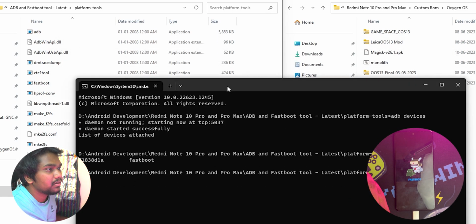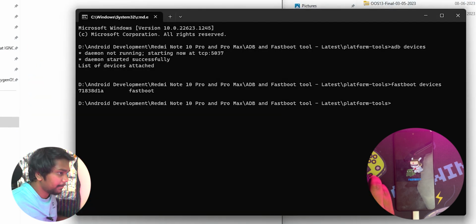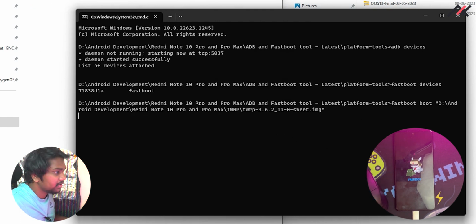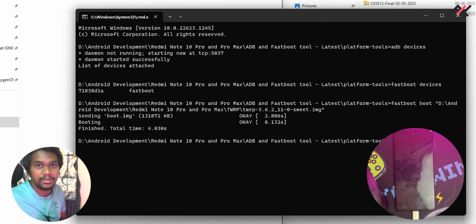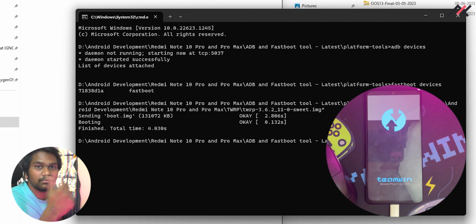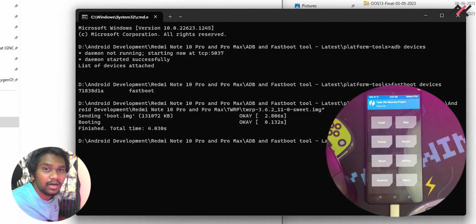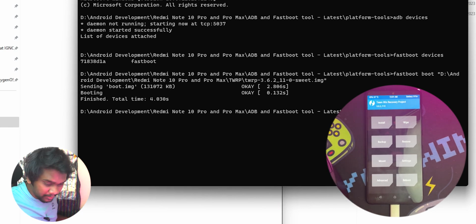So now I can directly boot the TWRP image file, and then I will just install OrangeFox from the TWRP. So yeah, fastboot, and then I'll drag and drop this TWRP file and let it go through. All the file links will be available in the description, and if you have any doubts regarding how it is actually happening, we have a dedicated playlist for doing this particular thing, which you can watch by clicking the link which will appear somewhere. If it is not appearing still, you can go to the playlist section of TechFancies and watch it. So here I have installed this one. Now it is booted also.